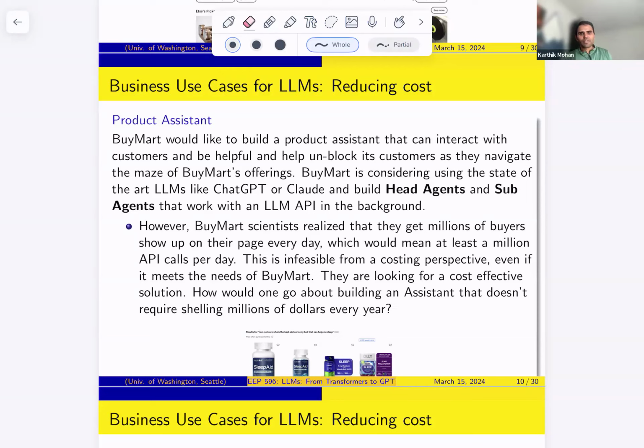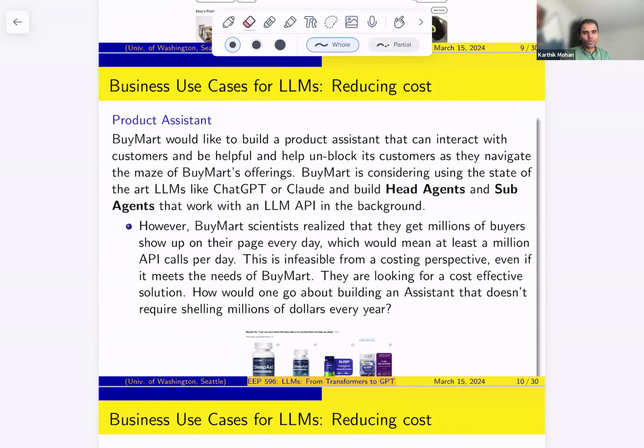Bymart is considering using state-of-the-art LLMs like ChatGPT or Claude, or maybe even an open LLM model like Mixtral. We looked at some of these in the last lecture. They'd build head agents and sub agents, just like what we did for mini project 2, with an LLM API in the background. So there's a dependency on the LLM API.